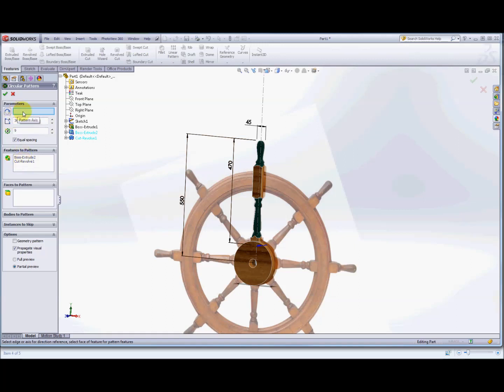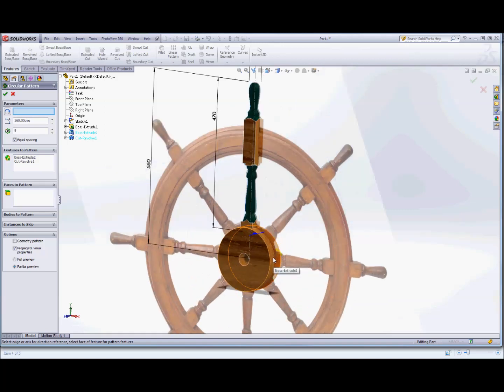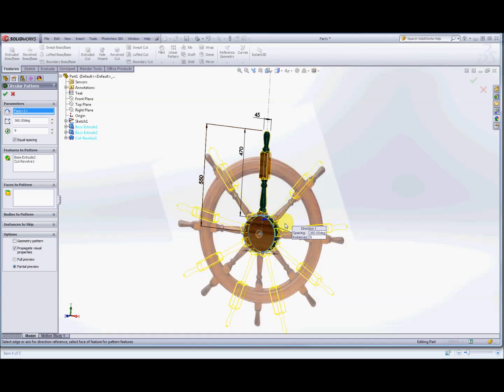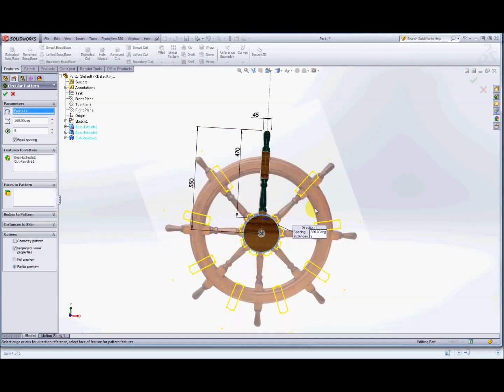The second thing it asks you for is an axis of revolution. This is in the top box there. What it's looking for is something just to determine that central axis. You can put an axis through the center, but that's actually not necessary. What you can use is a cylindrical surface, because it knows that a cylindrical surface has an axis in the middle. It has to. In fact, it doesn't have to be cylindrical, it can be conical as well, but there's only one solution to that, so it knows that the center of the circular pattern has to be through there.